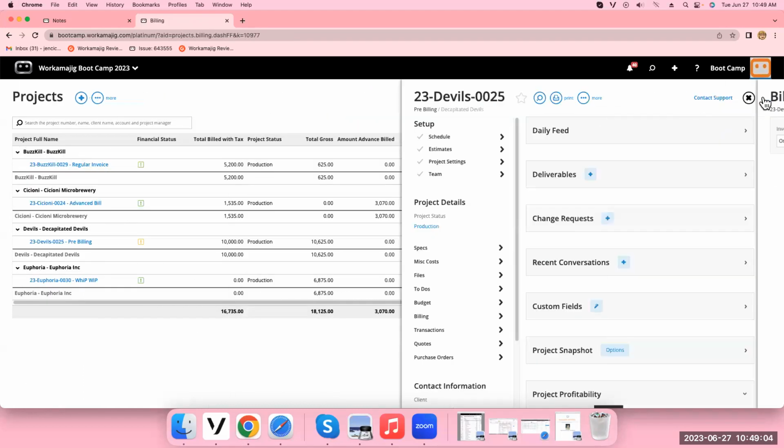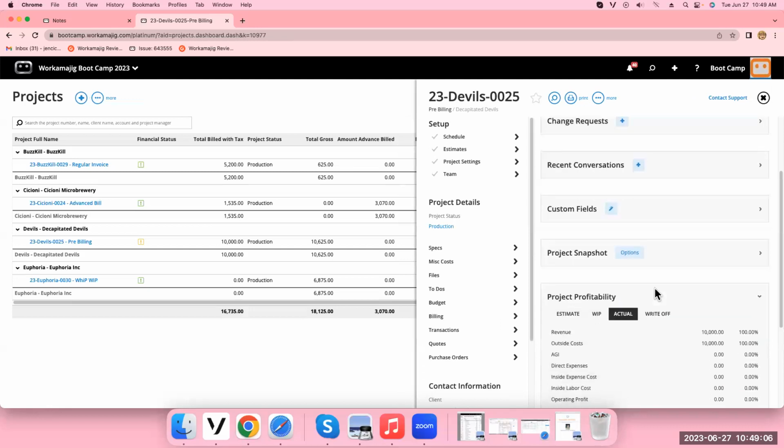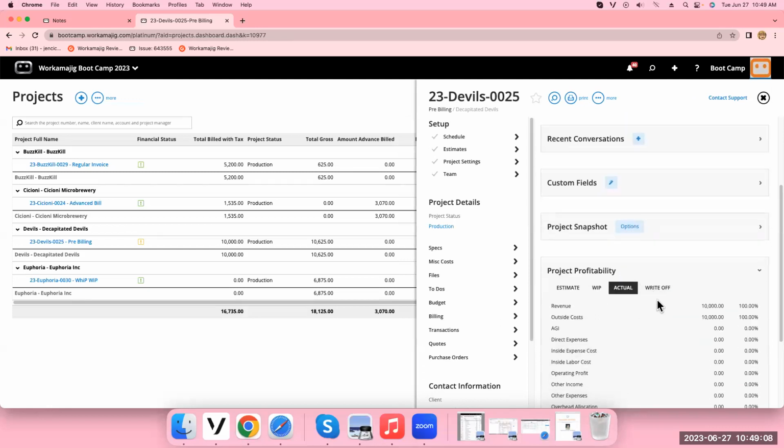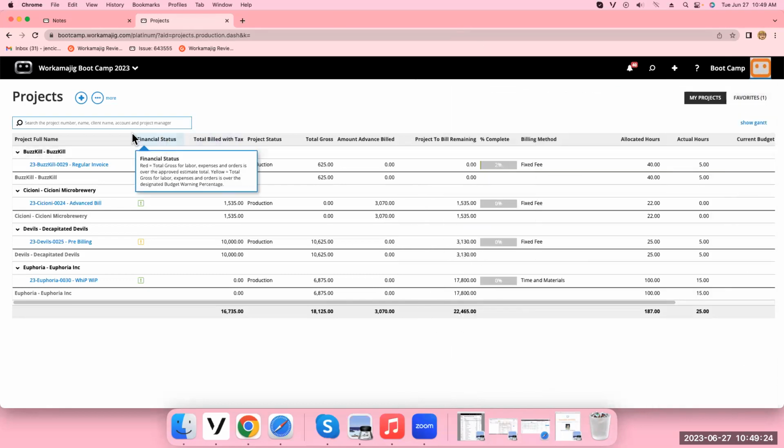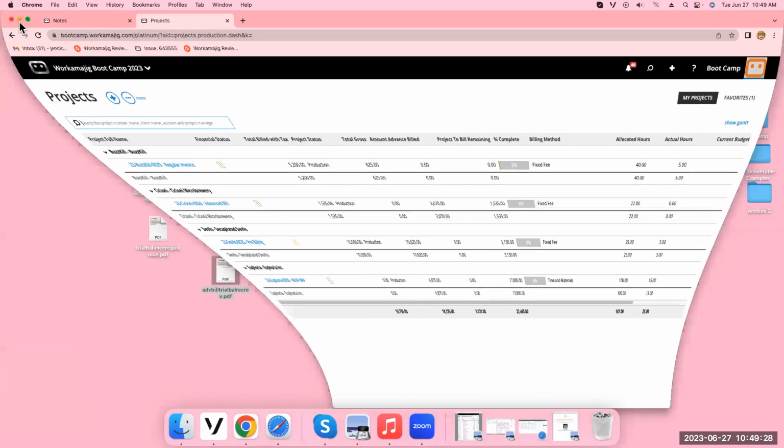Then when we come out on here and we look at the project profitability, it will show up, like I said, as revenue immediately upon billing the pre-bill, but we'll also have the same expense on there also, as you can see. So that's what happens first. And now, if that makes sense to you guys, hopefully, I'm going to go back out so you can see what it does on the financials. All right.